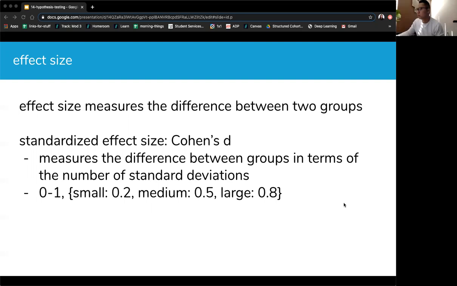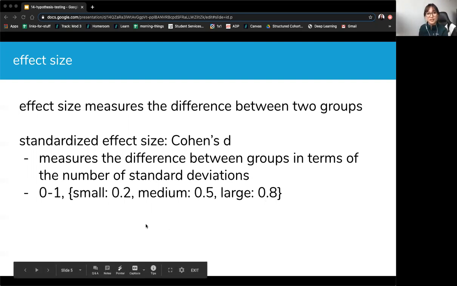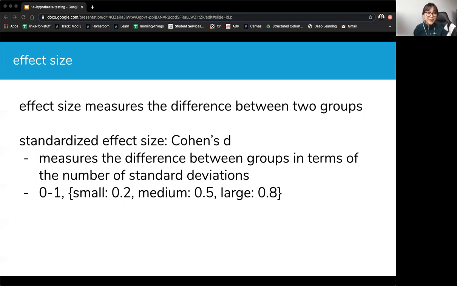So what it means is that we're considering the number of standard deviations. Let's say the standard deviation of your grades is 20. That means your grades are pretty widespread across the scale of, let's say, 0 to 100. A difference of 5 means less than if the standard deviation was 5. Does that make sense? If the results are less spread out, the magnitude of the difference would in relation be bigger than if the results were more spread out.